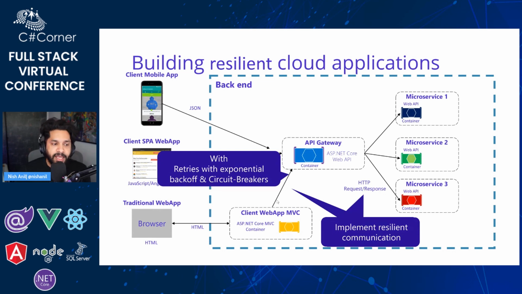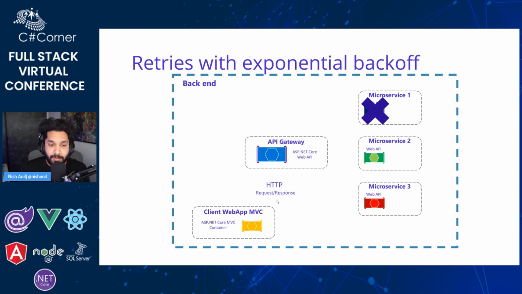And then you do an exponential backoff, because when you try retrying, as the name suggests, the retry is basically you try to connect. Let's say a request comes to the client MVC, the API gateway receives it, but unfortunately microservice 1 is unavailable. So what would you do? It'll try and make a request. It is not able to communicate with it, so it'll do a retry. It is failing, so it'll do a second retry. It is again failing. But if you keep doing a retry every second, there are chances of a denial of service, right? Because your servers can't take that kind of load.